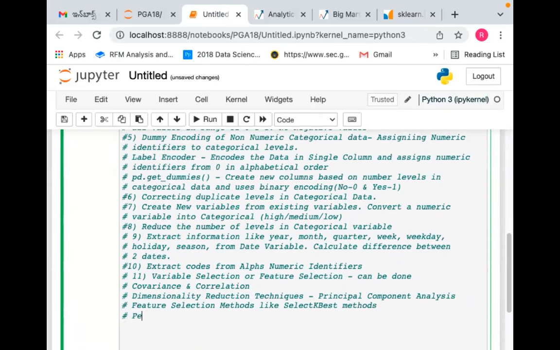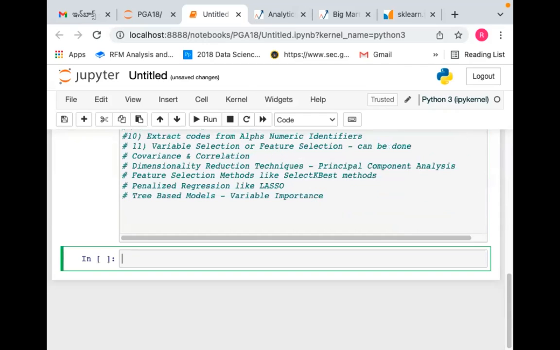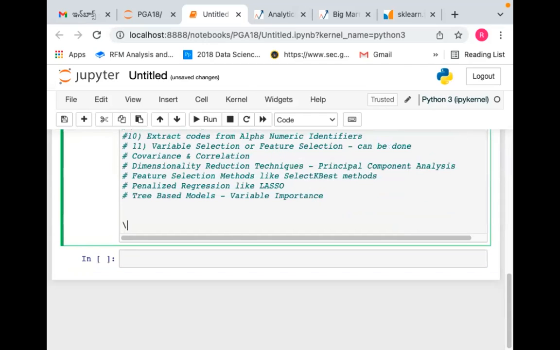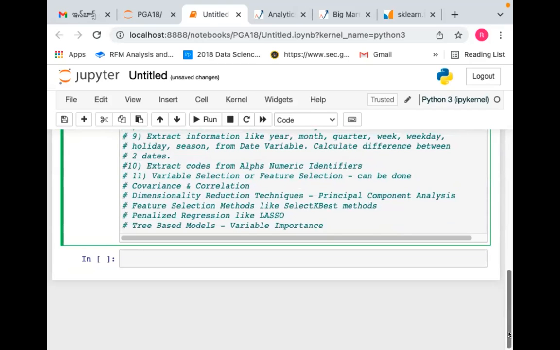Then you have penalized regression like lasso. You have tree-based models that provide variable importance. So these are the methods which you can use for selecting variables.